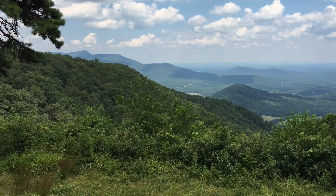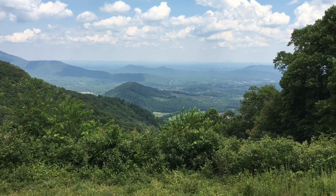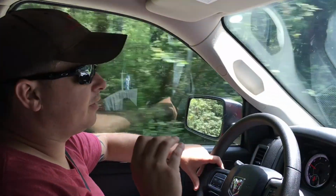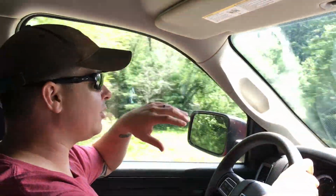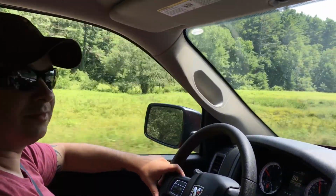It's a little bit overgrown there where you don't have as clear of a view, but you can see things like this all over the parkway. It's just nice to look at, and those clouds, I mean, they're just picturesque too. If a view like that doesn't make you want to come to the mountains, I don't know what will. The Blue Ridge Parkway is a very scenic drive to do, but probably most people do it in fall when the leaves are changing, and it makes for a great drive. But even now, I mean, yes, it's mostly greenery. You still have the wildflowers, everything popping up, give you the blast of color and sights to see.